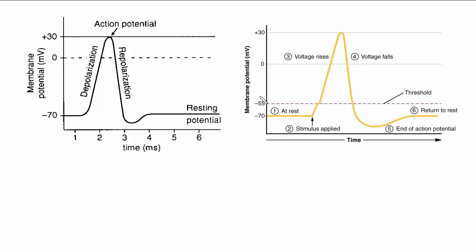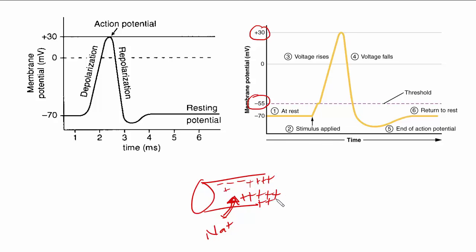And it's going to go from around minus 55 and overshoot it to about plus 30. So we're negative inside. That's what this is showing here, right? We're starting off negative, minus 70, and then around minus 55, so it's gotten a little bit more positive, but it's still negative. It's going to shoot up, and you're actually going to get a bunch of positivity on the inside. And that's because voltage-gated sodium channels will open, so we have sodium again, and we'll get a massive influx, a large influx of sodium coming in, causing the voltage to rise.